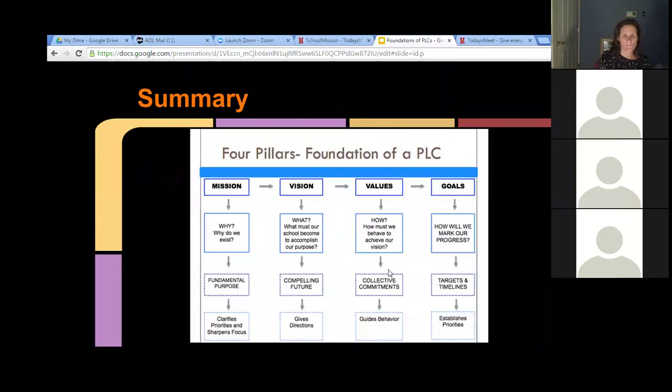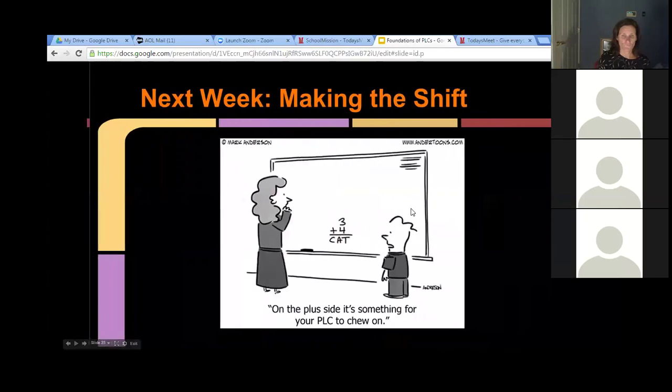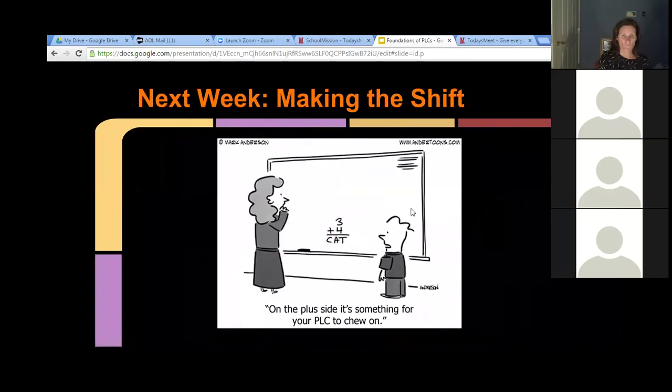The last was just, I think, a good image of the 4 pillars, just a good overview for reflection on each component and what it stands for. As Scott said, we get confused oftentimes between them and how they're connected, and what their role is in our PLC. And I just thought, for the person who is presenting on making the shift next week, that had me giggling. So I'll leave it right there for everybody.